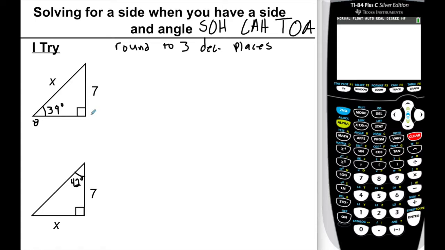Another question people have asked is, Mr. Moray, how come I can't use the Pythagorean theorem? Well, that's the whole point. If we could use the Pythagorean theorem, we would have done that. But again, for the similar reasons, we can't get x because we don't know what this is right here.